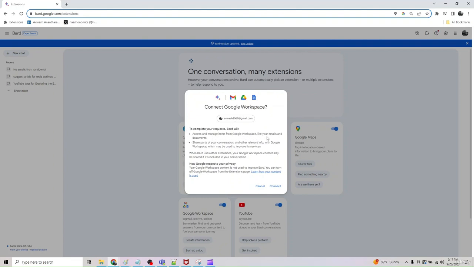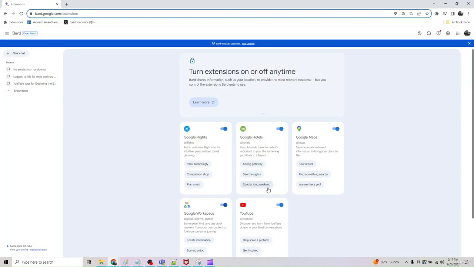So it accesses information from Google Workspace like your email and documents, and shares parts of your conversation with Google Workspace. What Bard also says is no human will view it, only their AI might use this for training purposes. So that's what they mention here.